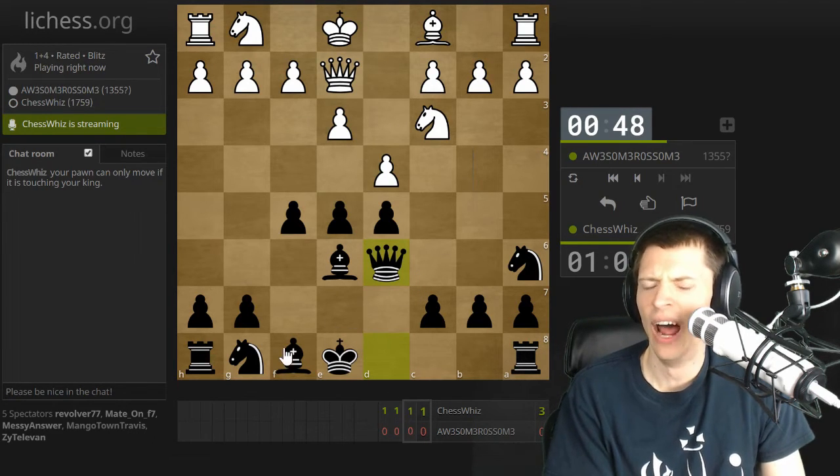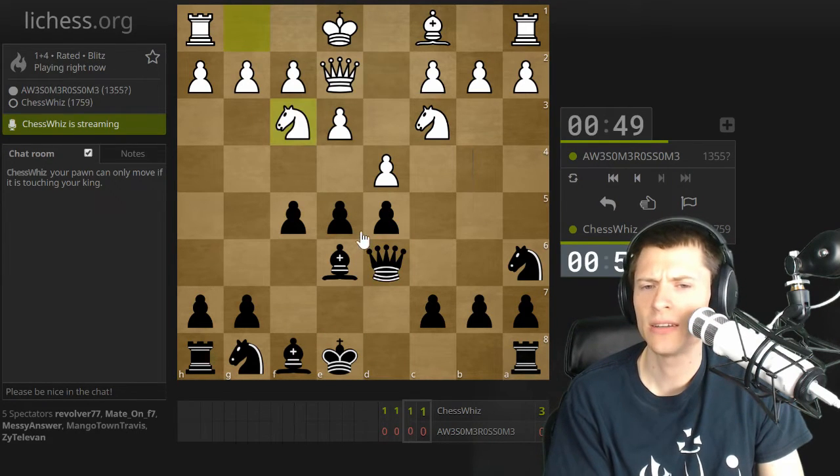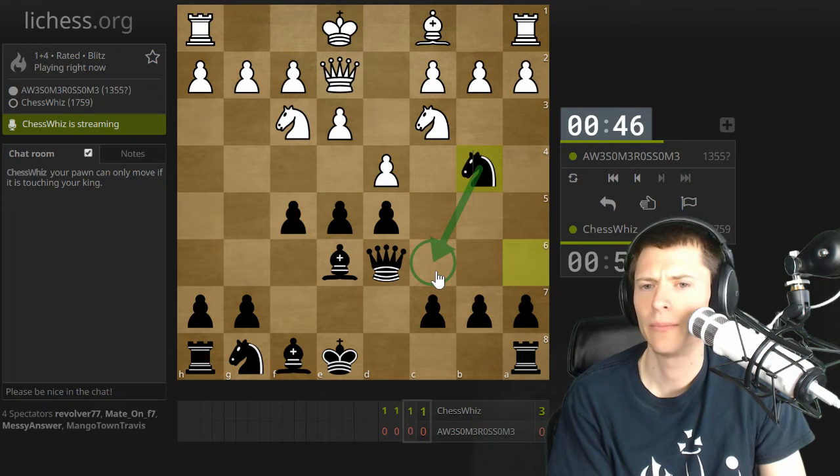So, because I'm ahead a piece, let's try that again. Because I'm ahead a piece, I once again don't think I should do anything crazy. Just maneuver back to the square.